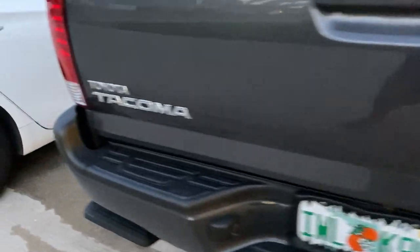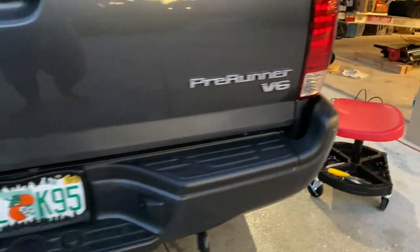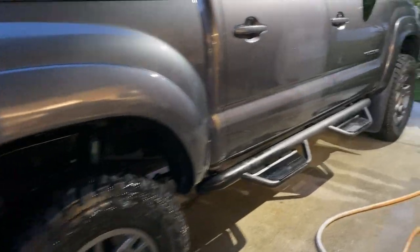Anyway, next up, tomorrow we'll remove these emblems back here. I'm going to replace them with black ones, like this front one up here.